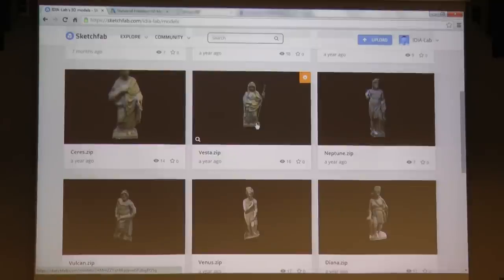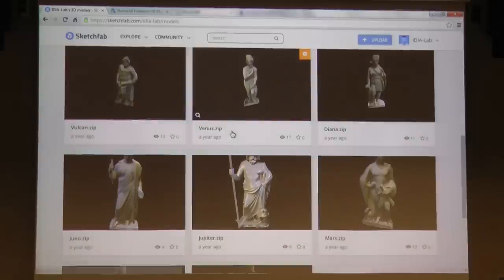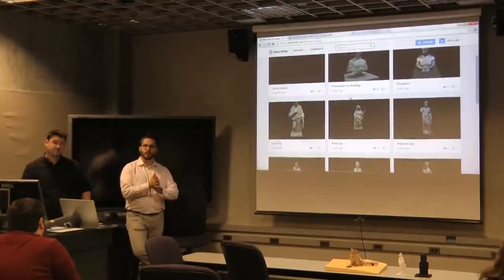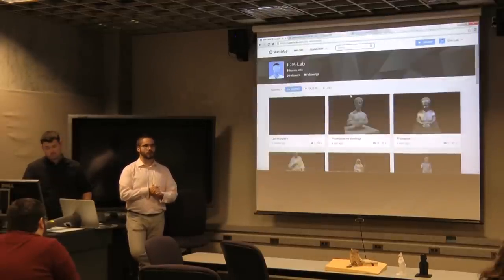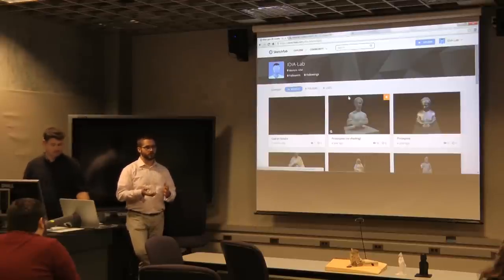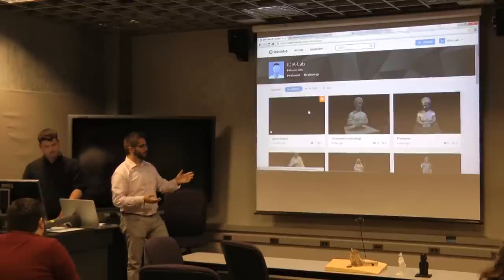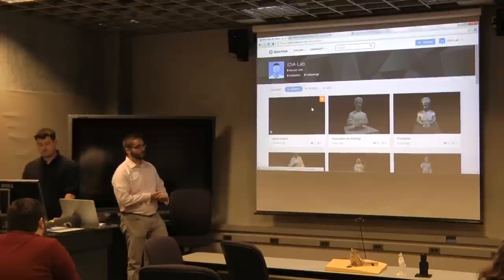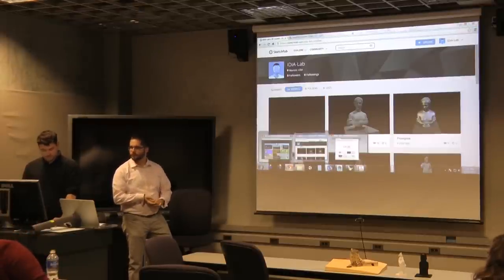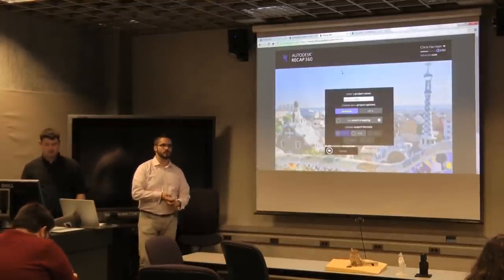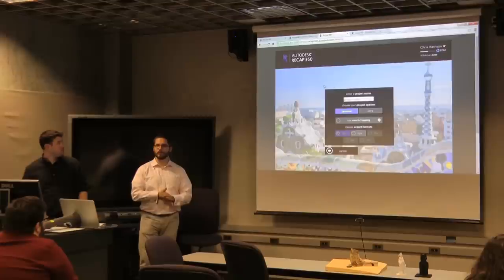Gives you full access without any limitations. The free non-educational version of Recap limits you to only using, is it 50? 50 images, which is enough for a very rough model that gives you just a taste and leaves you wanting more, so then you buy a license for this. Unless, of course, you get the educational account, which gives you full quality access for free. Got to pull up a link for that for the actual process, but I'm pretty sure all it needs is verification through a .edu email address, and you get everything you could ever want.